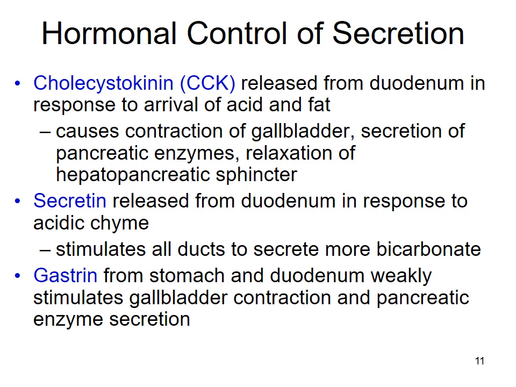I also want to just quickly highlight some of the hormonal secretions that we've seen along the way, especially when we're looking at our regulation of gastric secretion at the beginning of the PowerPoint. So here's just another quick mention of your CCK, your secretin, and your gastrin. All three of these are being released by the duodenum, and all of them will be activated by the presence of food being found within the stomach, or the stomach starting to release some of its chyme within the duodenum. And the main goal of it is going to be all to start contraction within the gallbladder and the liver so that they can start secreting the bile and the pancreatic juices.